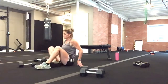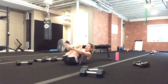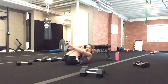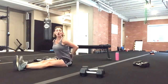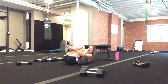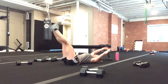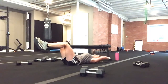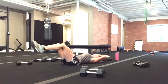Shoelace sit-up. On your back, 90 degree with your knees. Touch your shoelaces, back out. Shoelace, back out. Take note of what your back is doing. Is it coming off the floor when you extend the legs out? If it is, shoot them higher into the sky. Flat backs the entire time. Touch your shoelaces. Bring them back.